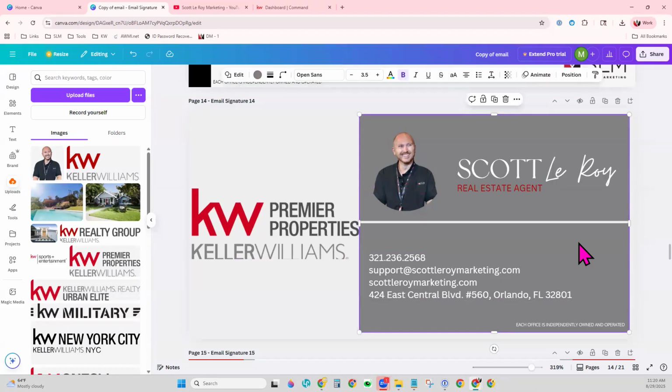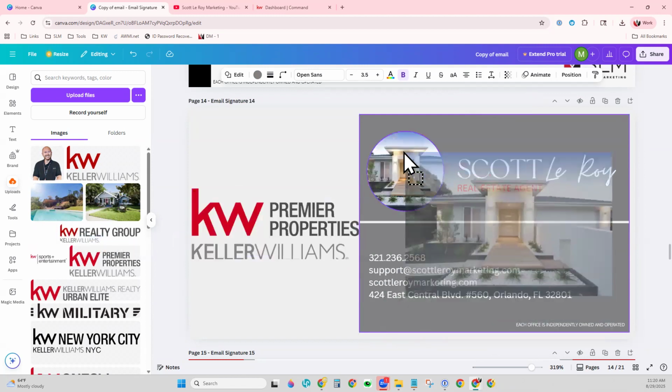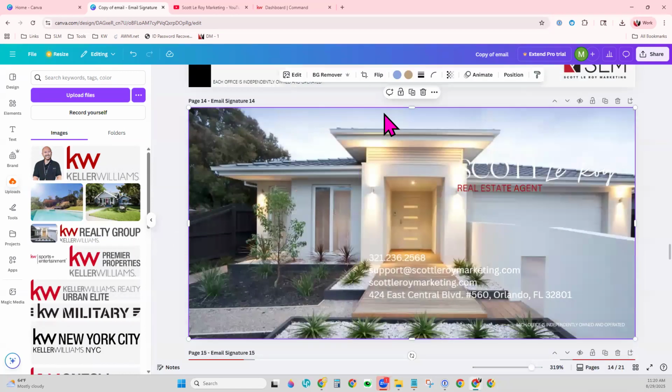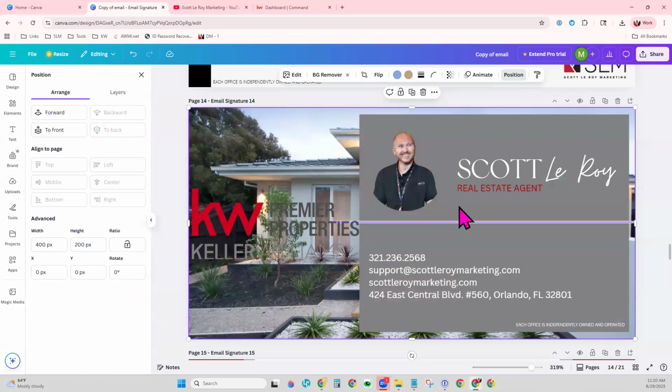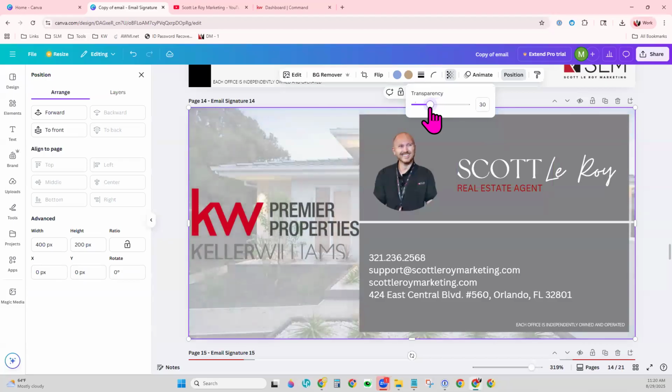I do also want to show you that you can use background photos. It doesn't have to be a solid color. Like if you wanted this to be a house, you can bring it over, fill it in, choose position, and we'll make sure that he's all the way to the back. And you can choose the transparency as well. If you want it to be lighter so that you can definitely see your text on top of it. So you have a lot of options in here.